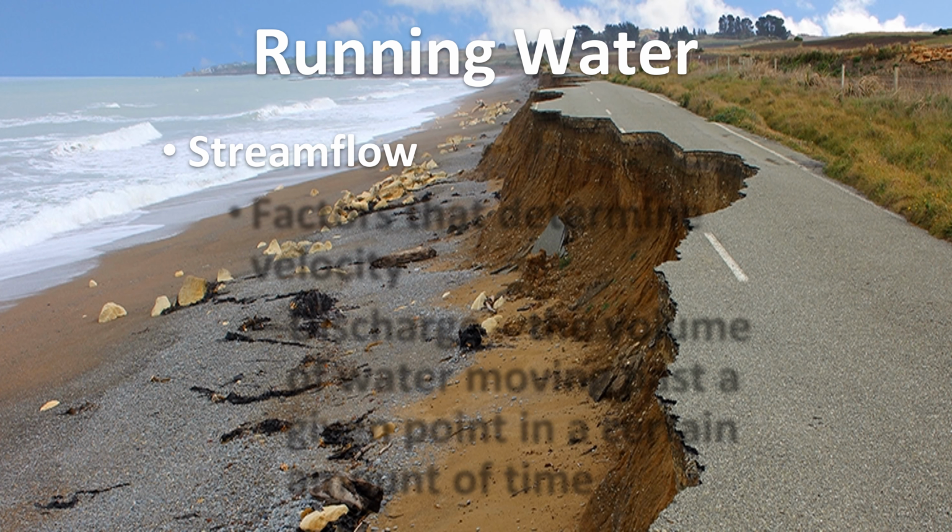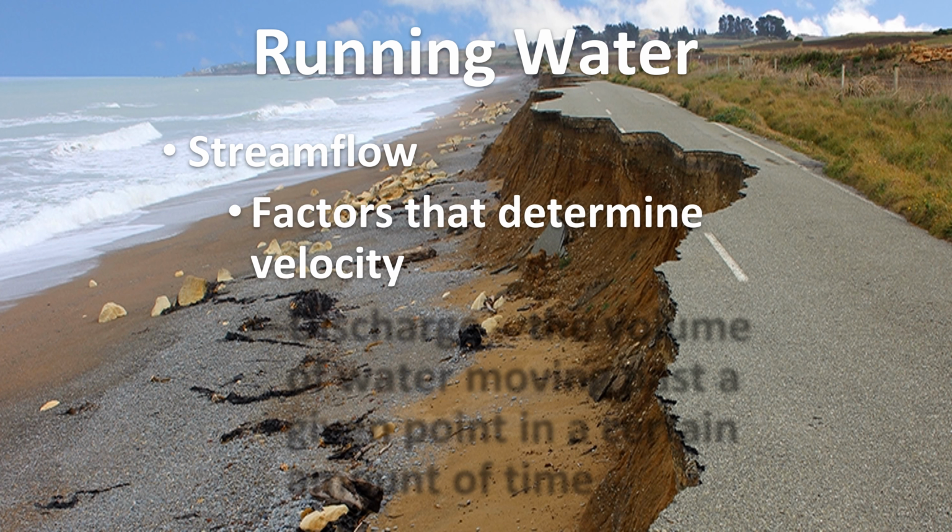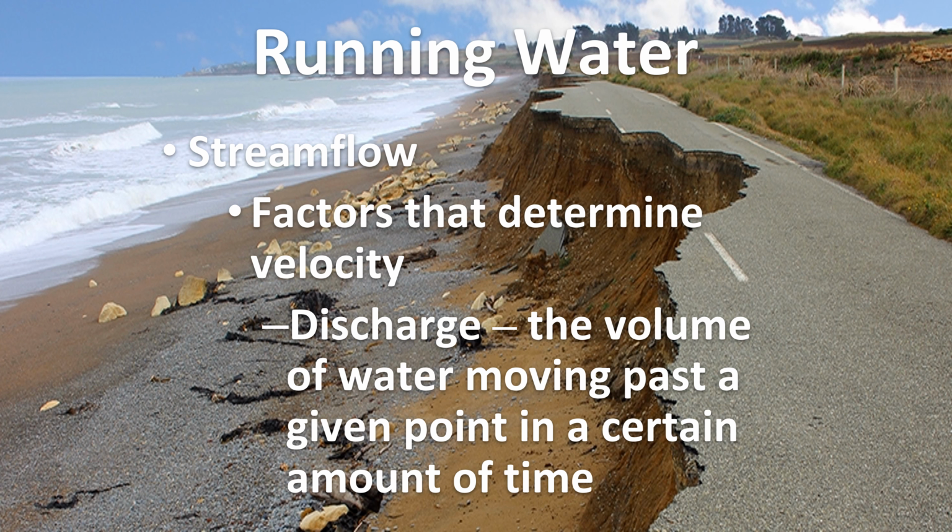Now, that's not the only thing that can affect stream flow. The other things that can affect the velocity or the stream flow are going to be the amount of actual water that's moving past a particular point in a particular amount of time. Large amounts of water trying to squeeze through things are going to have a different effect on how fast the river can go. You have a tiny little trickle, it's not going to be nearly as much, whereas if you have a lot of water trying to push its way through, it's going to blast its way through, it's going to eat away a lot more stuff, and you're going to tend to get a lot more erosion going on.